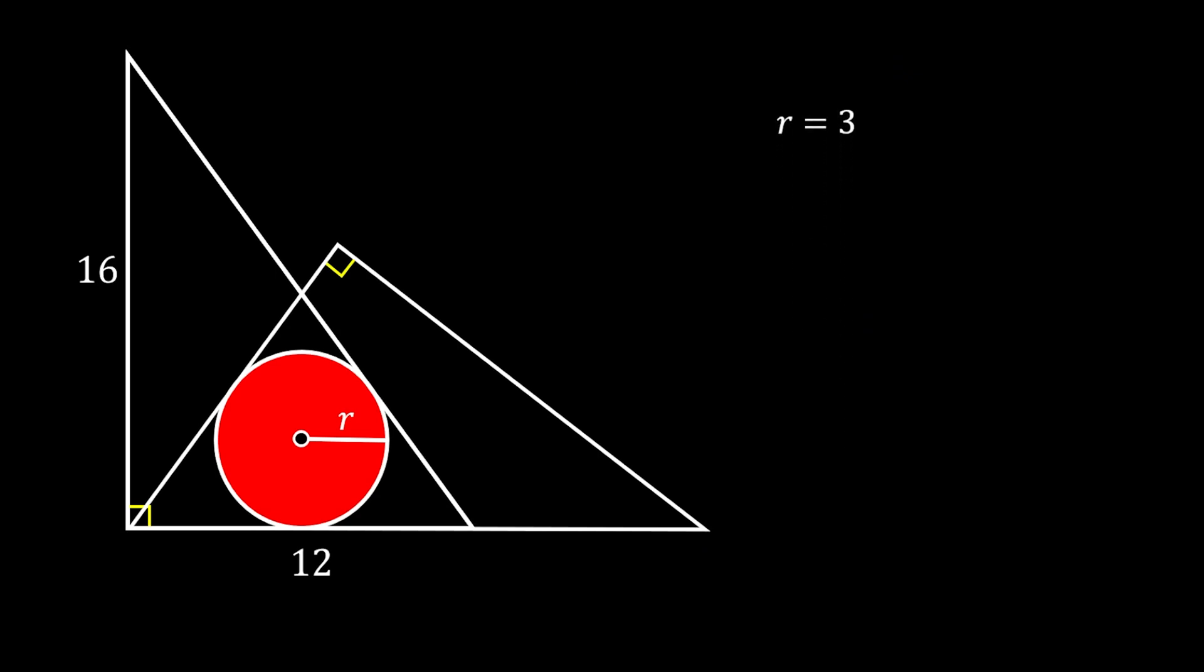Now, it's easy for us to find the area of the circle as R squared pi. We can substitute the value of R and get that that is 3 squared pi, which means that the area of our red circle must be equal to 9 pi square units and this is our solution.